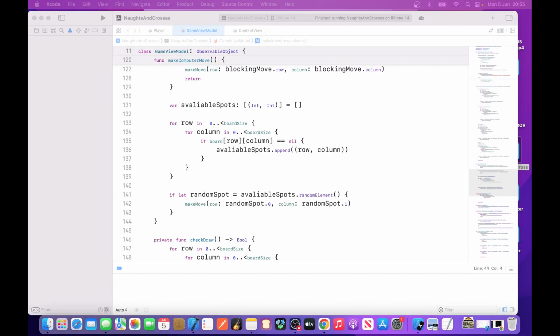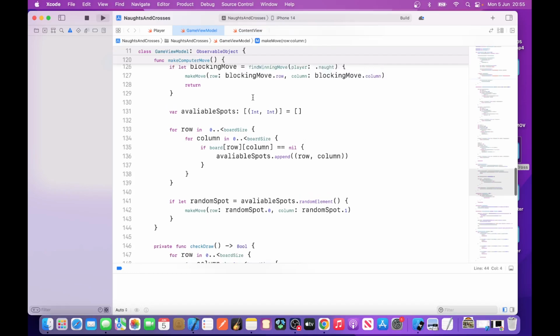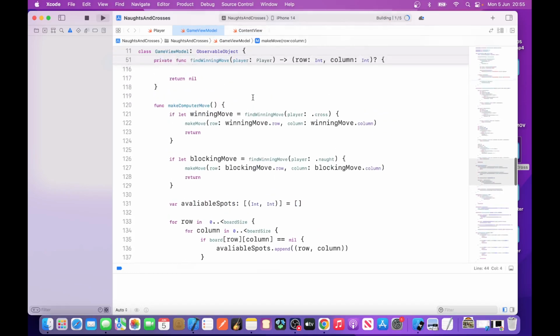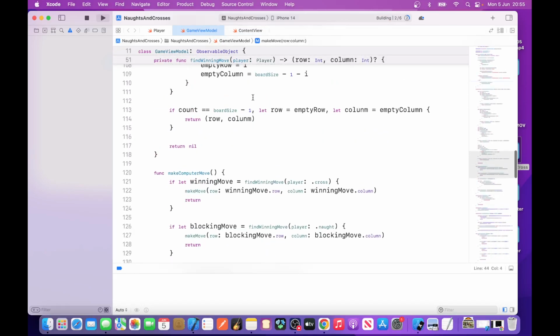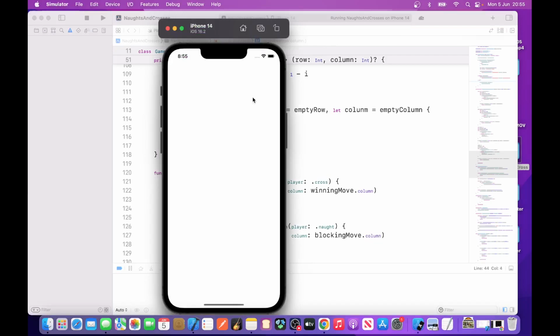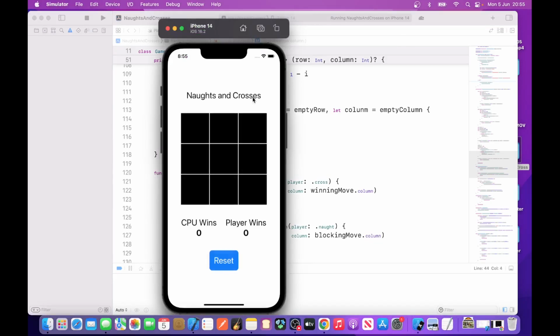So now we'll run the application to see if it works. Okay, so I'm noughts, and the computer hasn't made a move as yet.